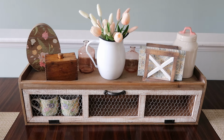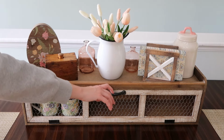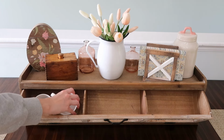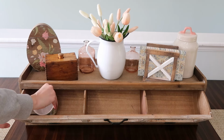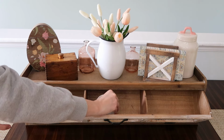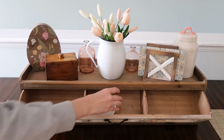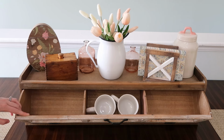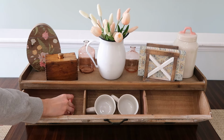I added this vintage butter mold here on the left side. That's what that wooden box is. That was from my grandmother's house as well. And then we're going to switch up a few things here in the bottom. So I'm moving my thrifted spring coffee cups into the center. I like the pop of color. Everything else I'm going to be putting down here is white, so I wanted the colored pieces to be in the middle.